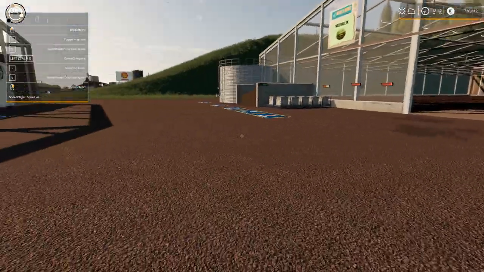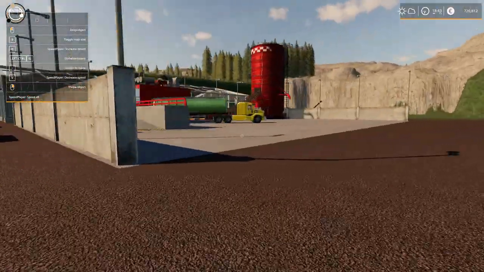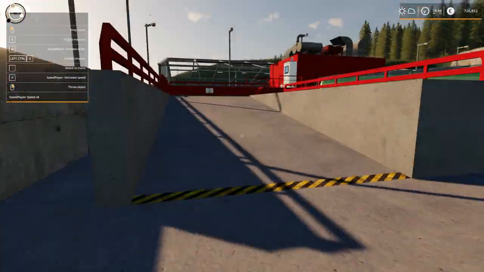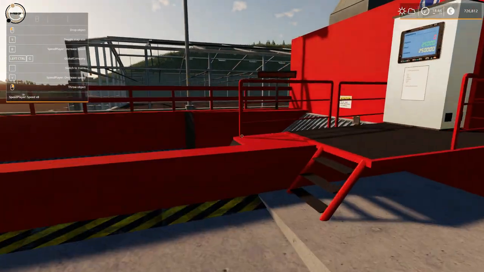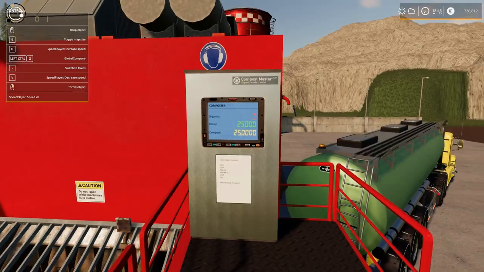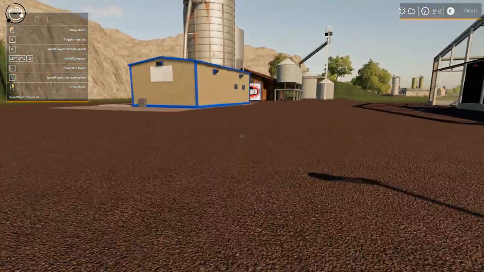So, over here we got the composter. And it's running like a heavy one. I just filled it up with all the grass. A lot of grass. And it might be empty. Yeah. So we got a lot of diesel. And we got 250,000 units of compost. That's lovely. So that's ready.